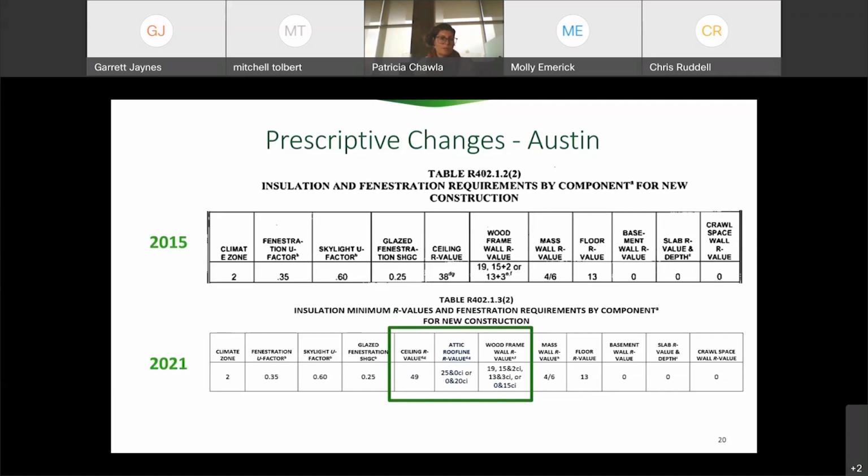Another change that we've made from stakeholder feedback was to include the footnote that has been occurring in our local amendments to allow for spray foam insulation below deck or foam insulation above deck. The footnotes still are retained, but we just put that information in the table so it was a bit more visible to everybody. It's not something per se new. That allowance was always there. Like I said, reading the fine print, reading the footnote, I just moved it into the table so it was a bit more obvious.